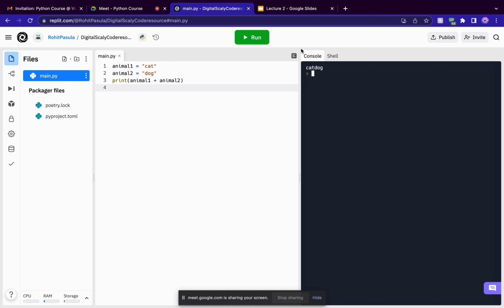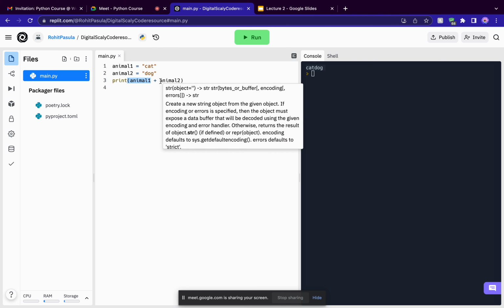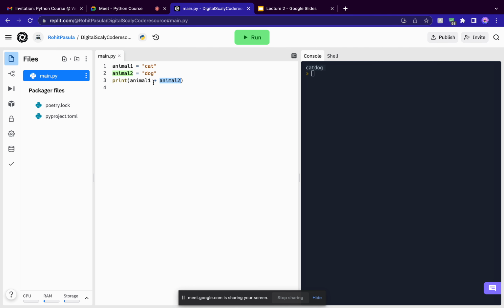So let's say we run this. There you go, cat dog. And that's just string concatenation. You're just adding words together. It's weird when you think about it. You're like, how can you add words? Adding is just for numbers, but Python allows you to do that. But when you think about it, it's pretty simple. All you're doing is just cat plus dog. You're just adding it to the end of the word.